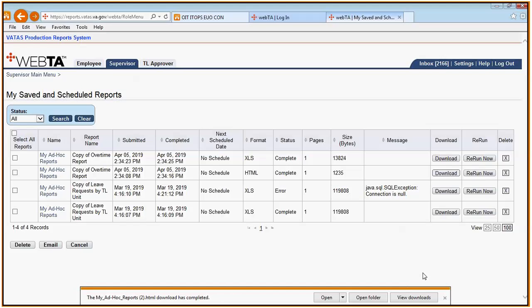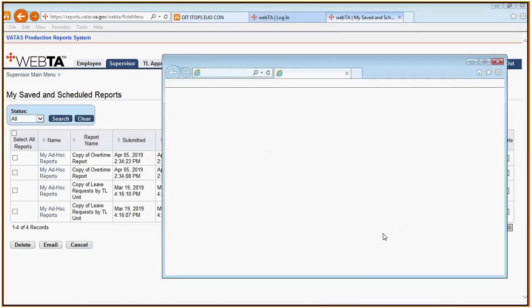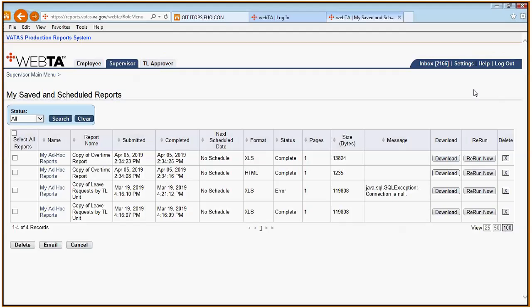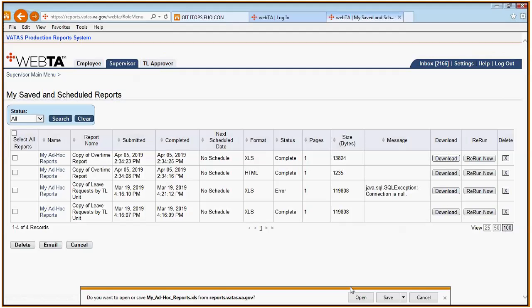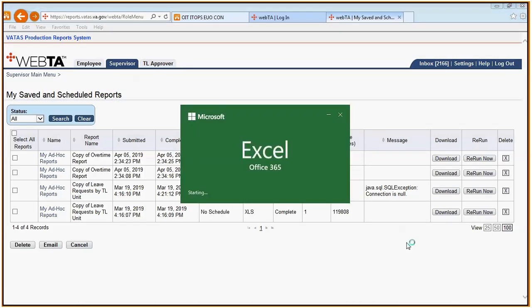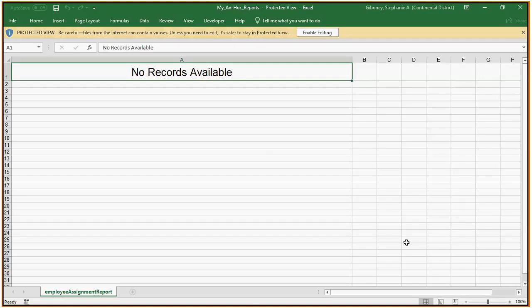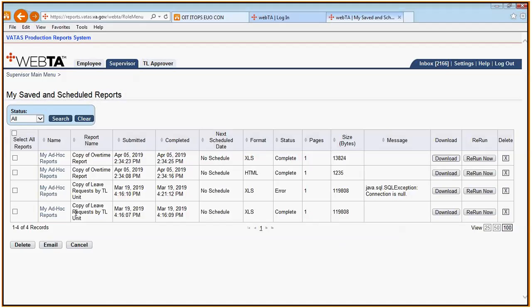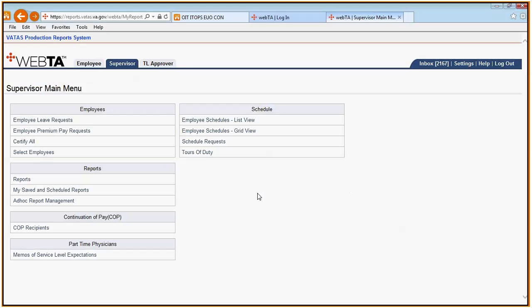Okay, let's do save, open. Oh, no records. So that might be because I did not select a TL. Very likely. Again, like I said, I don't really use this a lot. I was just messing in here. So if you have time on your hands and you want to figure it out, the other thing is that you might be able to get some help from FSC if you are interested in it.